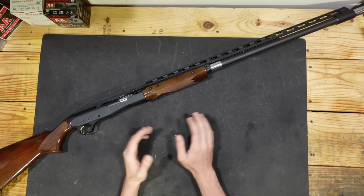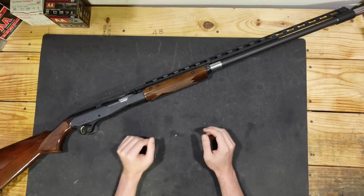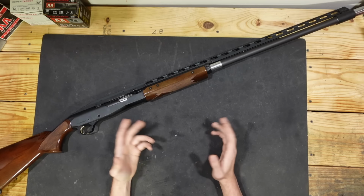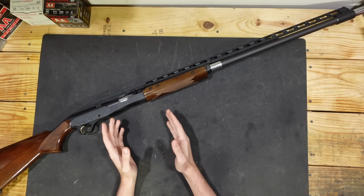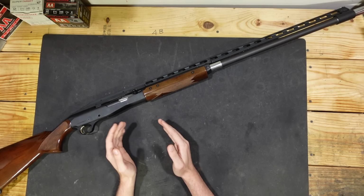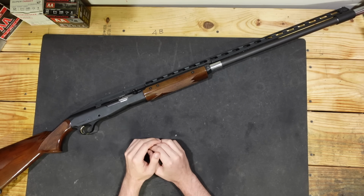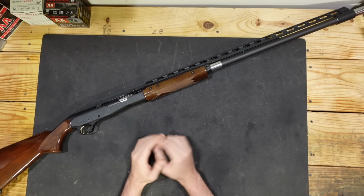And at the end of the day, if this was still $5,000 today, a lot of those custom trap guns you can get, like the Butlers, or gosh, there's several custom trap guns out there, low rate production stuff, that all inspire much more confidence than this, at about the same price point that this thing was made originally. So I'll leave you guys with that.